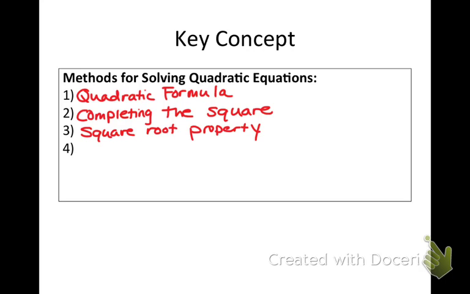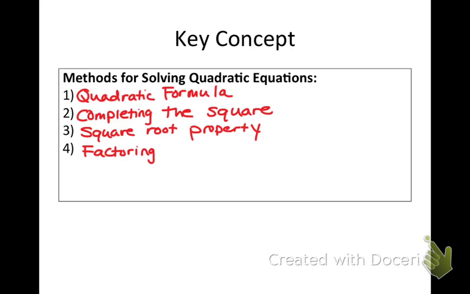I can just isolate. And the 4th way was back what we did in Chapter 7, which was by factoring, but that only works when it's factorable. And not every quadratic equation is factorable. Okay? So, when we get to the point in these equations where we end up with a quadratic equation, it is up to you on how you want to solve it. Okay? I am not going to say use this method.